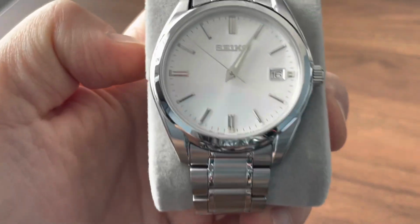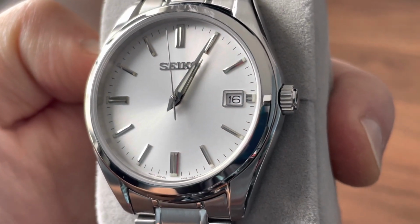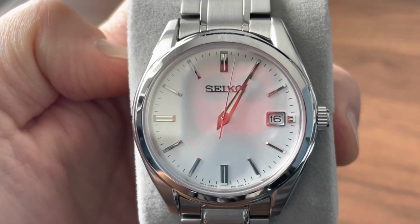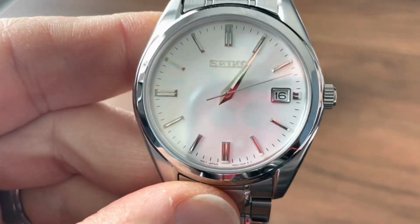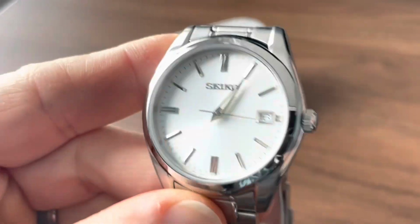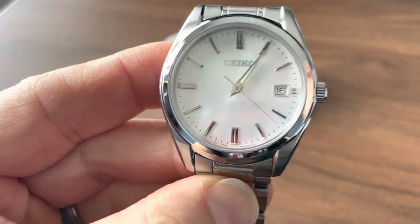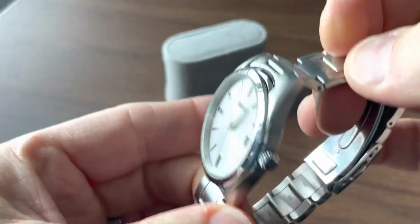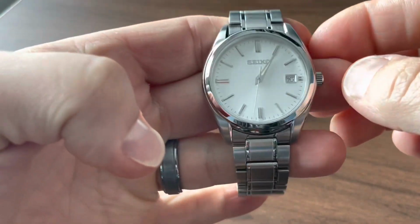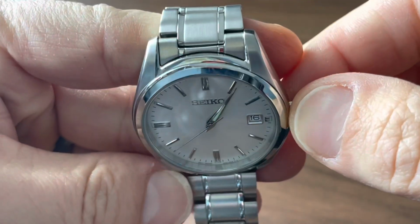So what are we looking at here? Let's get a close-up of the face, the dial. Awesome Dauphine hands. Of course, it is a quartz, so if that's a deal breaker, turn the channel. At this price point, what else are you expecting? You got a push-pull crown, okay? Nothing fancy. Nice brushing on the side of the case. Polished on the bezel. Of course, it's a screw-down case back. I'll throw in a lume shot here in a second. What else do we miss in here? I already got some scratches.